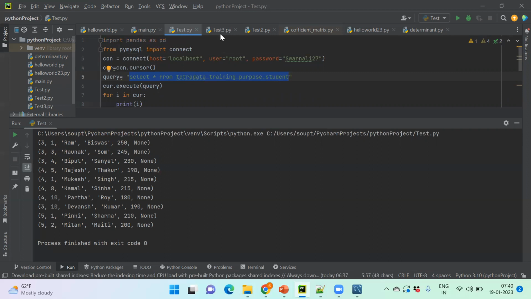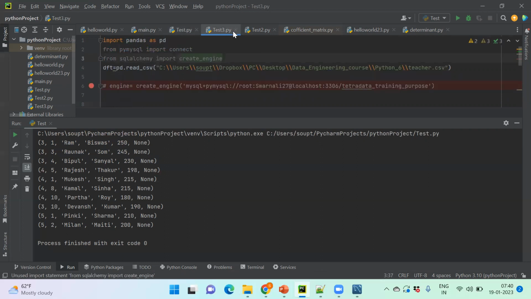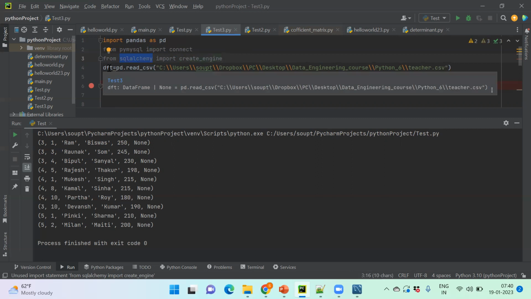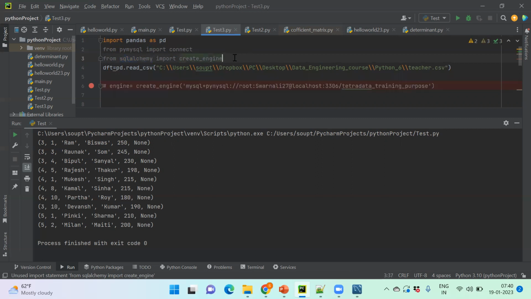But this is not an efficient way to do that, because in Python we have learned the data frame and we can do data frame operations over there. So that's why our main idea is that we will be pulling the table into a Python data frame. We can manipulate it and we can push it again into the databases. If the users, data scientists or data analysts want to see the data at the output in the database, then we can push the same data in there. We can do every operation, every transformation over here.